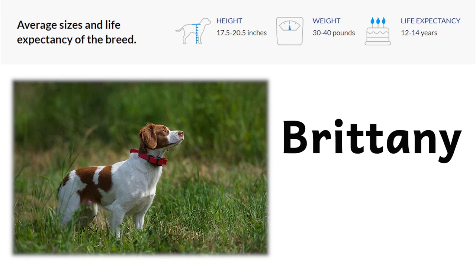The zeal and versatility that make Brittanys peerless hunters can be channeled into dog sports — obedience, agility, flyball, dock diving — you name it, this trainable breed is up for it. The Brittany is a nice fit for those seeking an all-purpose hunting partner, a dog sport teammate, or a companion in sync with an upbeat, outdoorsy family life.